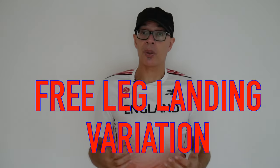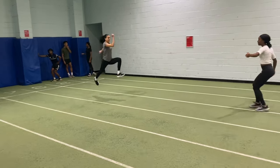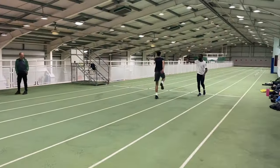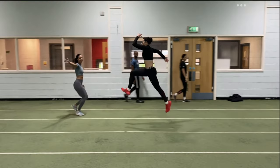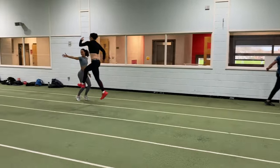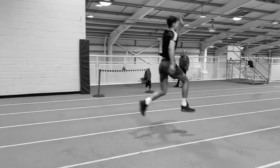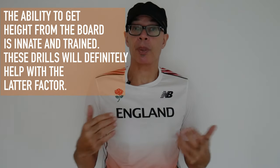Drill number five is a variation on drill number four — the step, swing, takeoff drill with one step between. The jumpers have a partner, and the idea is to go higher than normal by aiming their hip at the partner's hand. The key is to really attack the hand — swing up and try to get the hip close to the other athlete's hand as you move forwards. The first takeoff won't have enough speed, but as you build speed you really attack the hand and try to get greater elevation. The height can't be too high as you don't want to stall, but rising up towards the hand teaches greater height, the hip swing from the board, and powers up your takeoff.